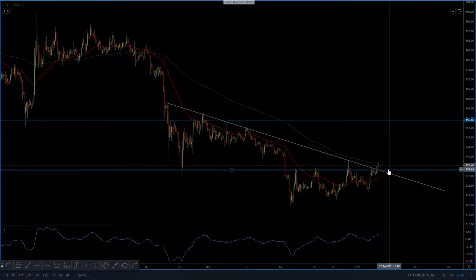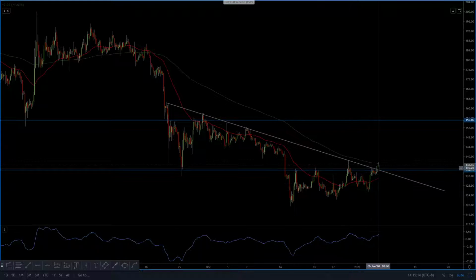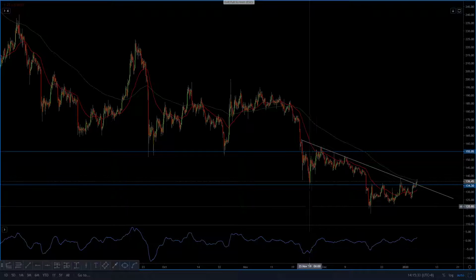So if we can get a retest here, remember when I want to trade against the trend, I'll use a break and retest. If I'm trading with the trend, I'll happily just trade a breakout of a nice price pattern. So at the moment, I want to see a little bit more of a run up first in case it's a false break. I want to see a run up, retest, perhaps this EMA here and this trend line at horizontal level will all meet at once. A nice confluence level to reject, and then we can look for a trade up to the 150 area. So possibly a short-term long on this one.